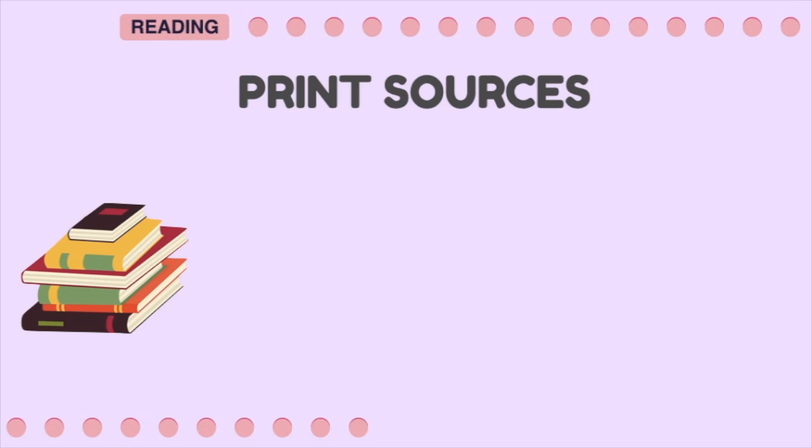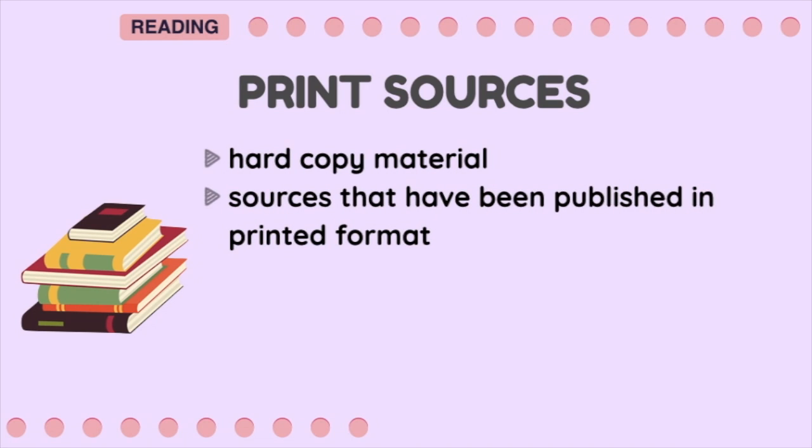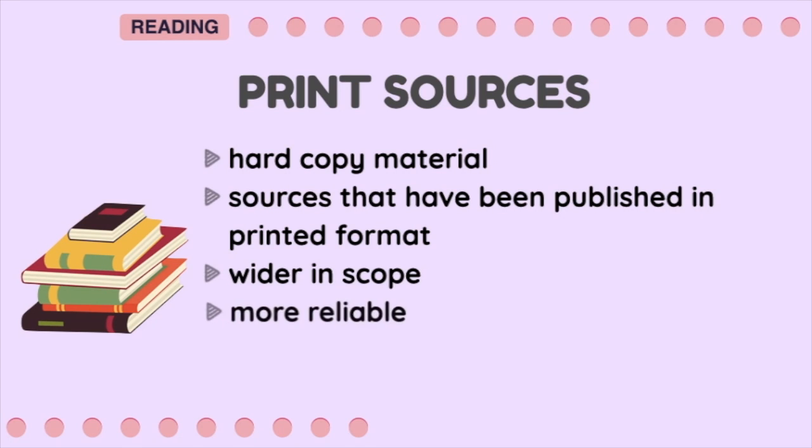The library contains two types of sources: print and non-print sources. Print sources are hard copy materials, sources that have been published in printed format that can usually be cheaper, wider in scope, and more reliable as most of them are written by experts, and more enduring as they do not depend on technology.